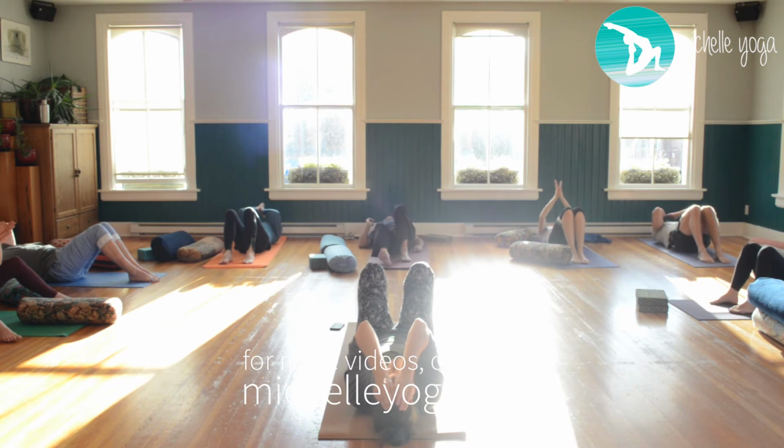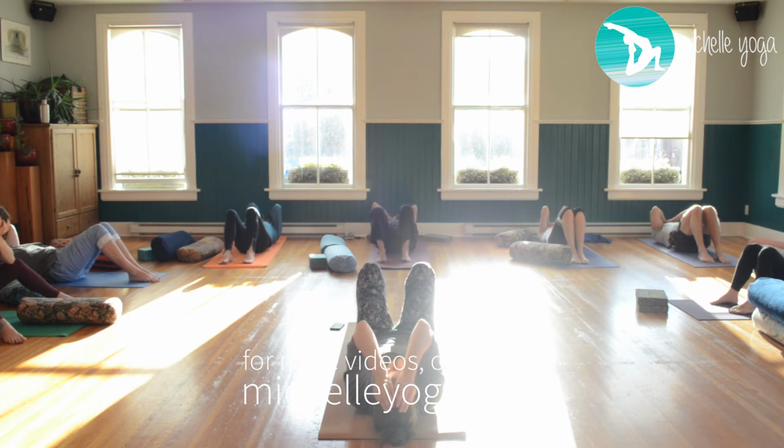Nice, big, beautiful breaths. Really finding your three-part yoga breath and allowing that breath to move right into your eyes. For the second round, we're going to place the heel of the hand and just gently place it on the eyes. I don't want pressure on the eyes. I just want the heel of the hand to very gently touch the eyes as you cup the brow.